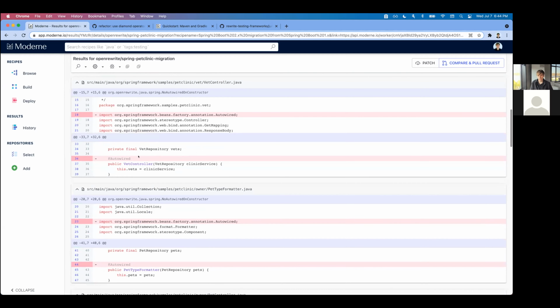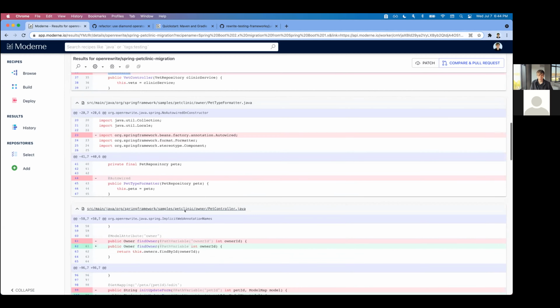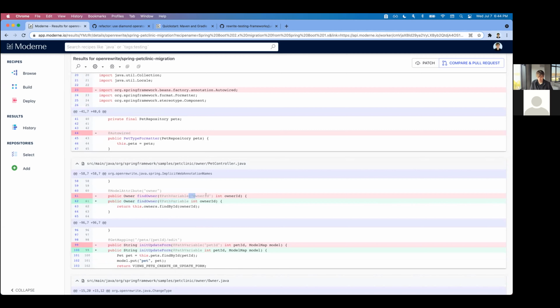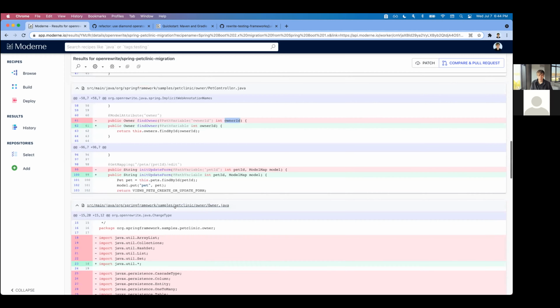We can keep scrolling down. Autowired isn't necessary anymore. Here, you can drop the argument on path variable because the parameter name is the same. They made that change in Spring a while back.